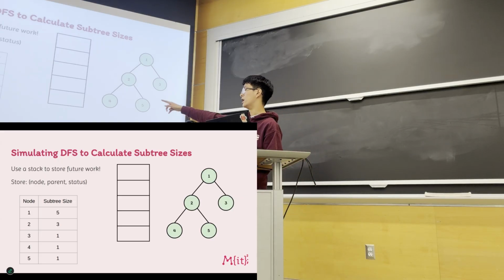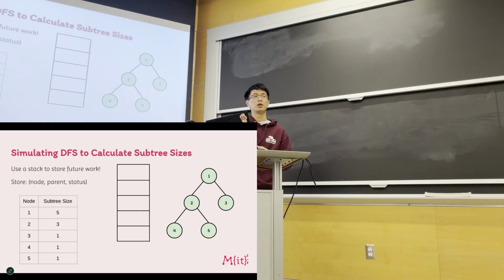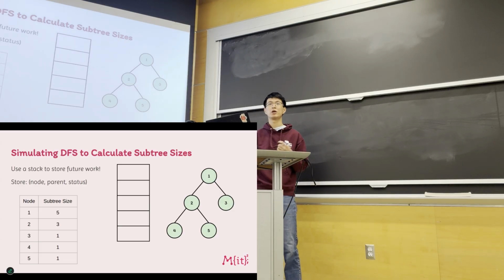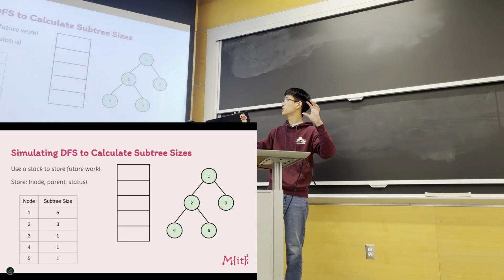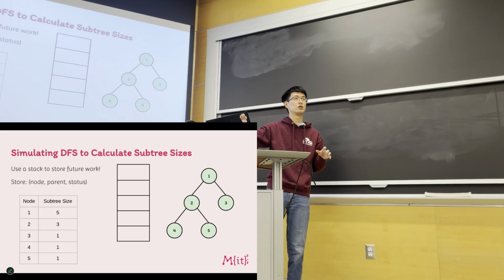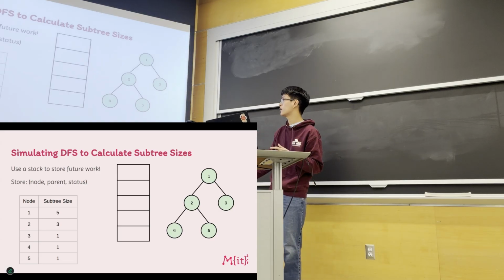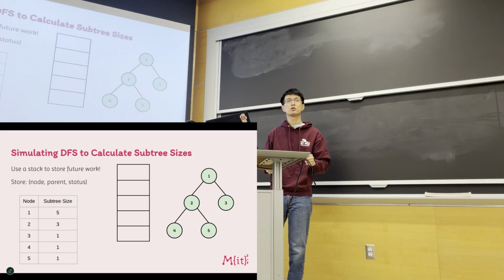So at the end, similar to recursive DFS, we're left with our answer array storing the subtree sizes of every node. And just as a recap, the main principle of this is that you push your children into your stack. And then once your children all finish processing, you go back to your node and calculate something based off your children, which is in this case your subtree size. So this avoids the expensive function call overhead while still allowing you to retrieve results from your children. So are there any questions on either this example or iterative DFS in general before I dive into live coding?